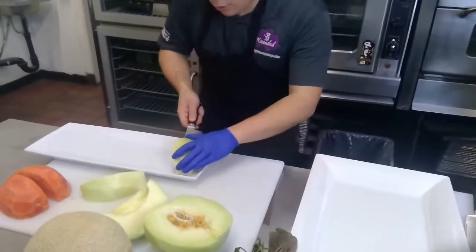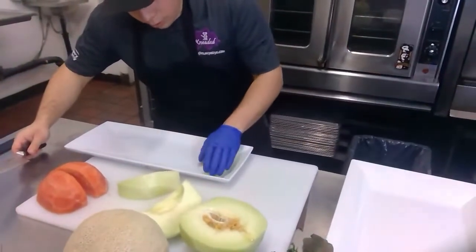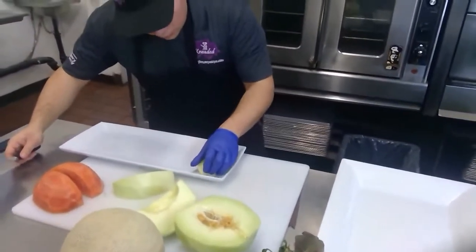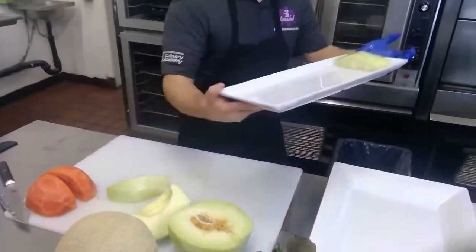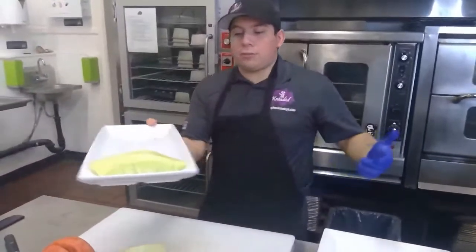Get your knife under there. Drop the watermelon right on, give it a little wave with your hand. Maybe do a little diagonal sort of thing. And there you go, boom, it's the fruit from the buffet platter at Caesar's Palace in Las Vegas.